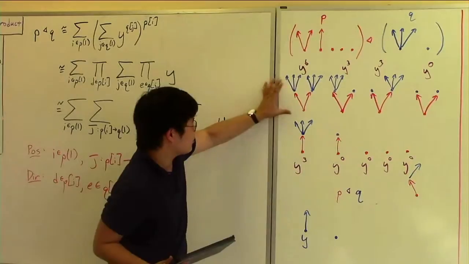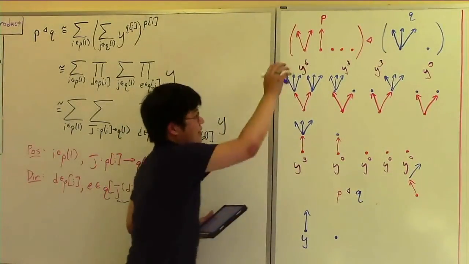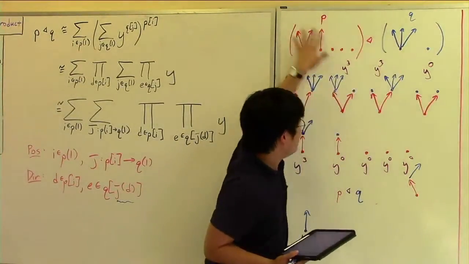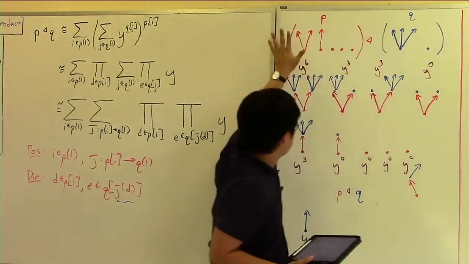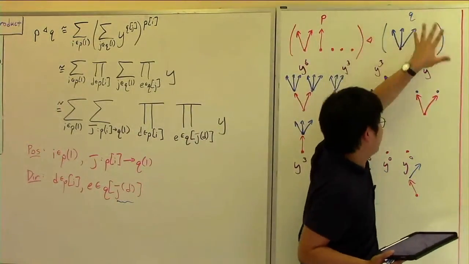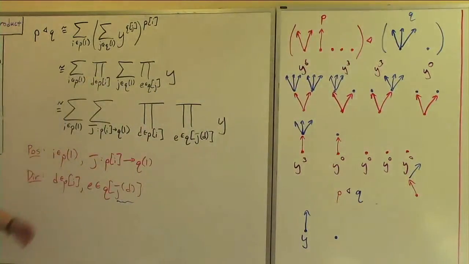Stacking trees on top of each other, you can think of it like this: if we had another polynomial R, you could stack these on top of each other and then stack positions of R on top of each of these, or you can stack these on top of each other and then stack them all on top of positions of P. That's going to give you the same thing, so it's still associative that way. Or even if you wrote it out like this, yeah.